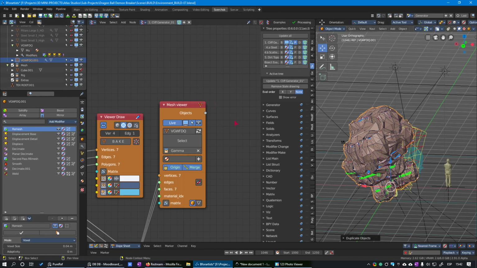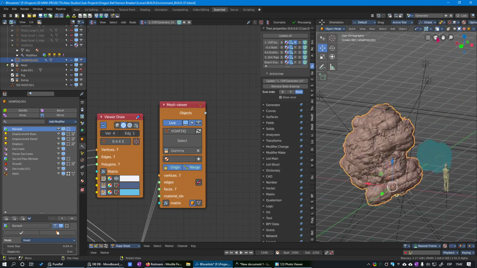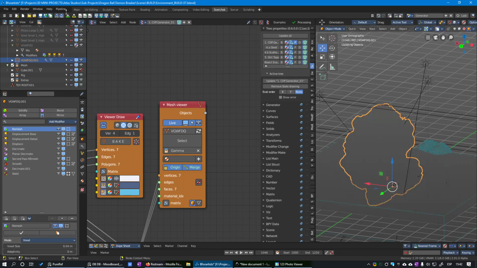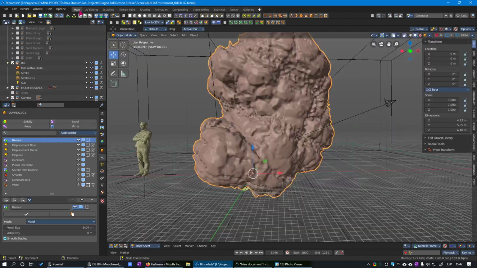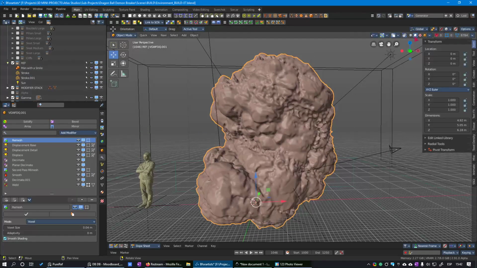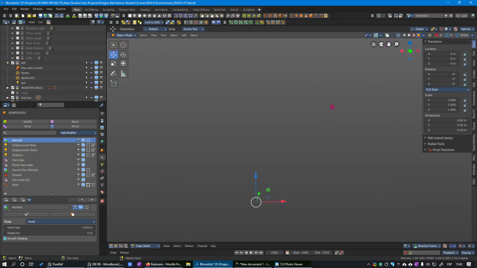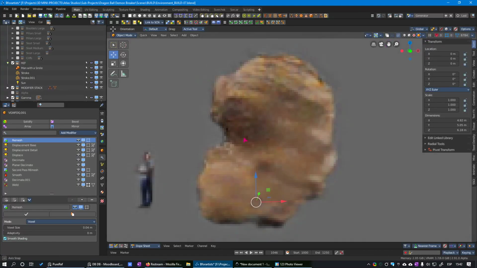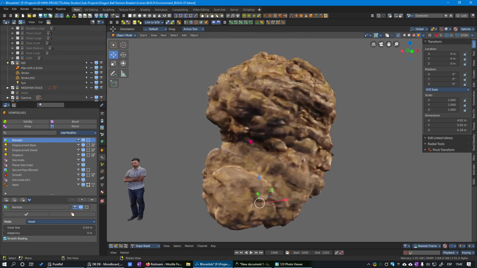So let me just make a copy, hide the stack, and unhide the modifier stack again. Let it sit and calculate. It's calculating, there it is. Go into render mode. Let's actually go into a bigger screen. Yeah, stop the processing on Sverchok as well. Go into the tree, go into render mode, hide the overlays, and render away. Wonderful.